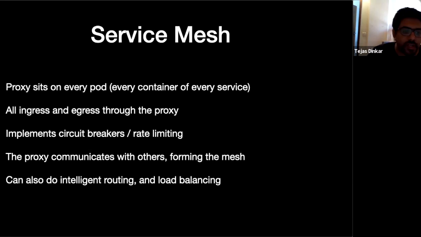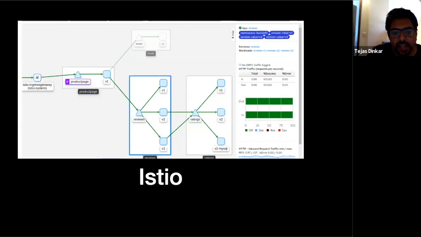So the current most popular one is something called Istio. And this is the visualization, at least the only visualization I can find. But Istio is built on a proxy called Envoy, and it will do these sorts of things for you. If you have one service that's calling another service, it'll measure the response time for various instances of that service, and work out how to route traffic intelligently. And they all talk to each other to be a bit smarter.